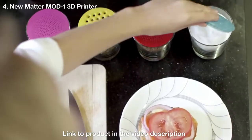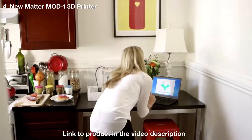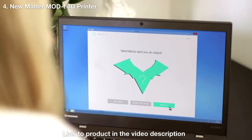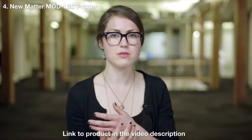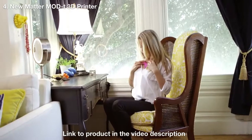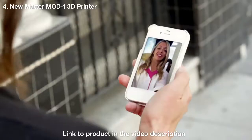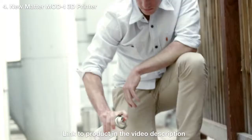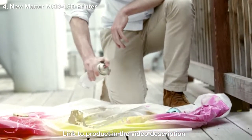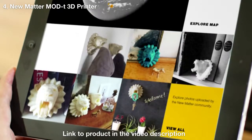One of the really exciting things about having such an affordable 3D printer is that more of your friends and family can have one. So suddenly you can create and modify these objects, and then you can share them with your friends and family, and they can render it off on their printer. And then they can upload photos back onto the library. At the end of the day, we wanted to create a 3D printing experience that is meaningful to the way that you currently approach communicating with the people in your lives. So create relationships, not just objects.